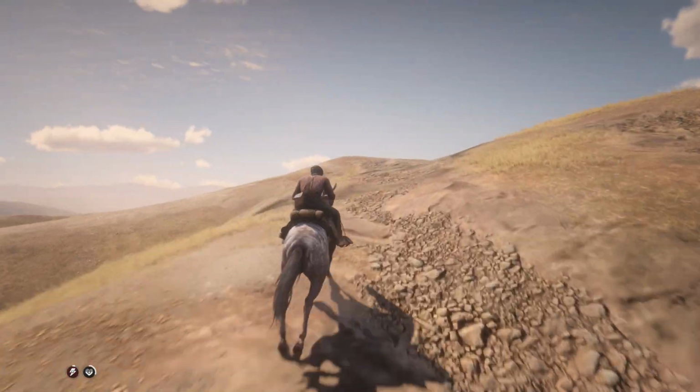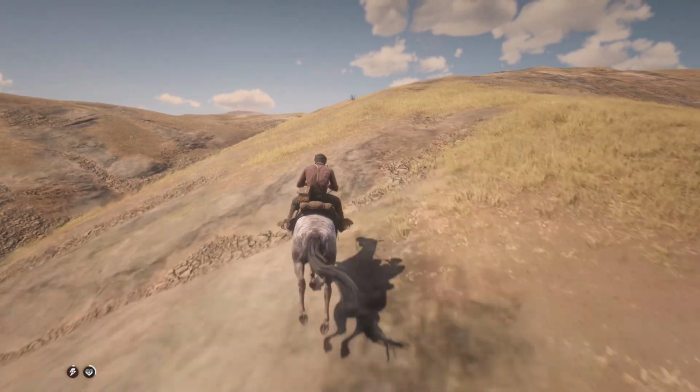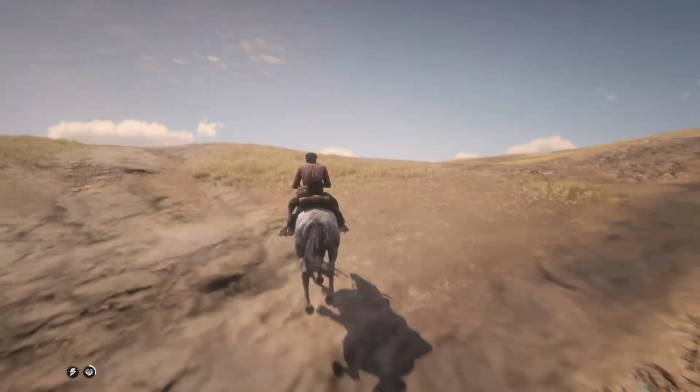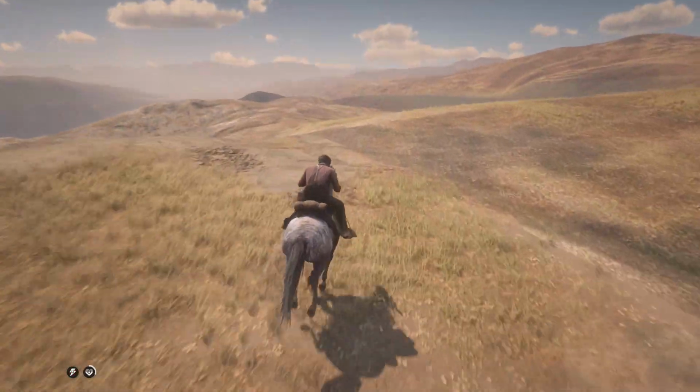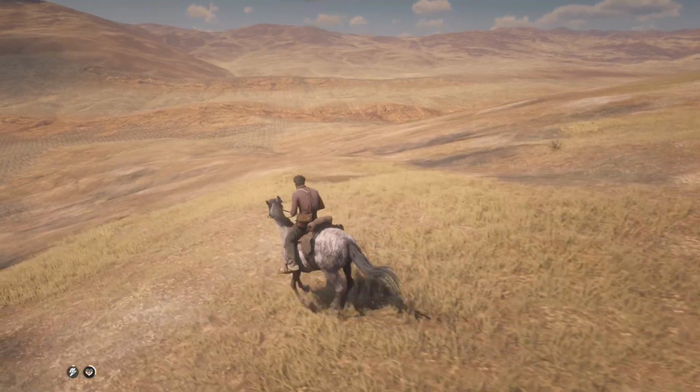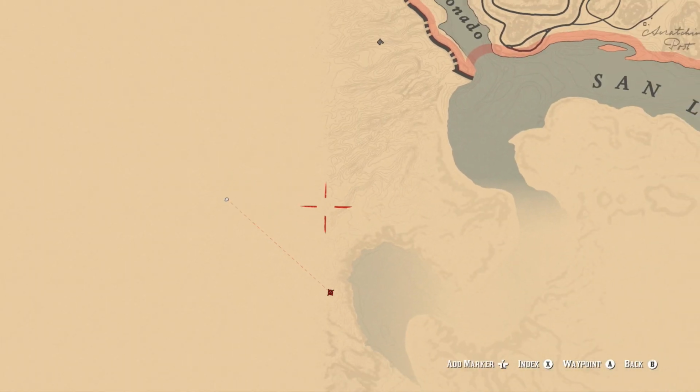You know what happened? I freaking fell off a cliff, because I guess horses don't consider these things cliffs in Mexico. So they don't really auto stop like they do in the normal map. So of course, my horse flung me off the cliff and I died. I don't have gameplay of that, but it happened. So that's why you're not going to see the rest of Mexico.